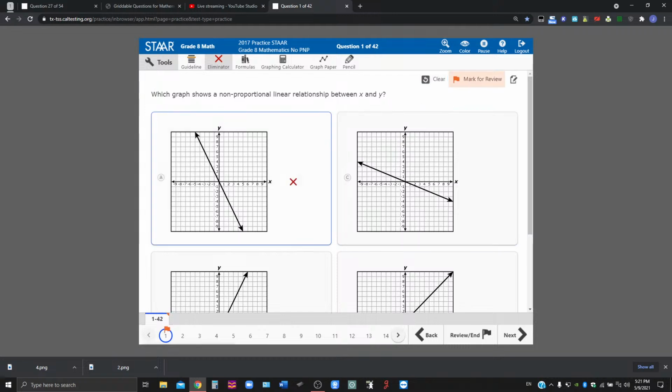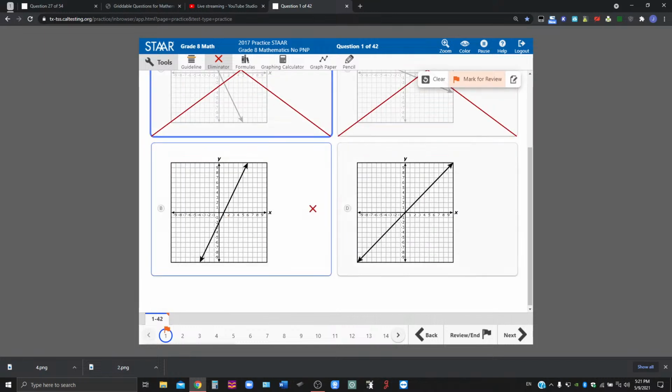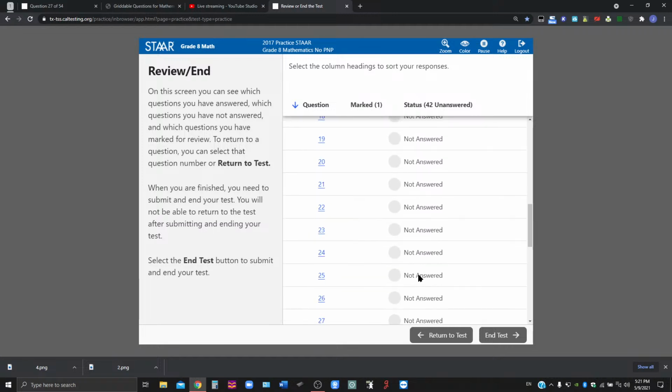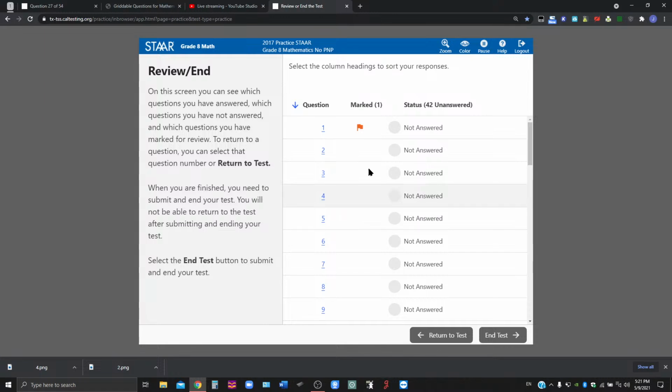And mark for review. This is where you mark this whole question. Maybe you are not decided for now. You cannot be sure it's a B or D. You can mark it, and in the end, when you do the review, you can see which ones you flagged. Then you can quickly go back to check those questions.